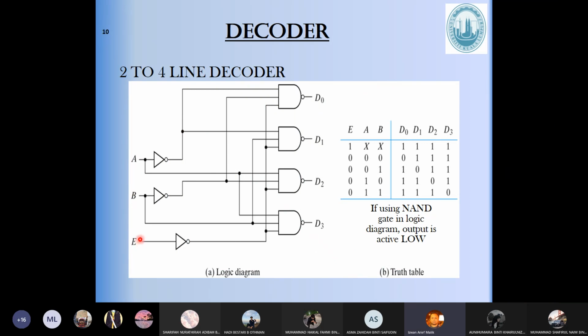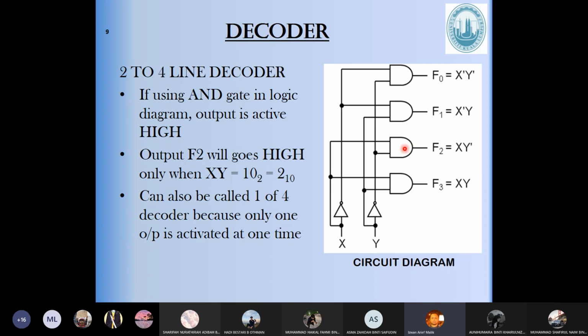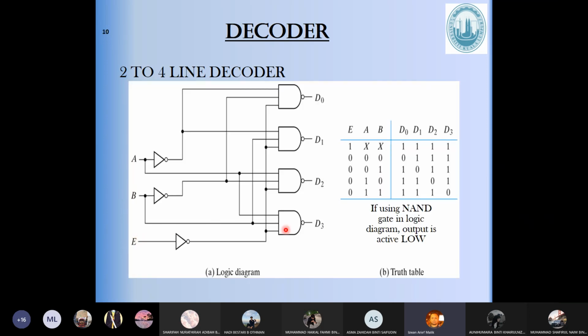E is enable. So basically, this E is not counted as input sebenarnya. This E works as a switch. Nanti saya akan beritahu kenapa dia akan jadi switch, especially when you are combining 2 to 4 to become 3 to 8 decoder. Alright, so basically this E is only acting as a switch. So here kita tengok dia punya truth table, they are the same thing. This one and this one dia sama, cumanya saya tambah satu enable sahaja dekat bawah ni.